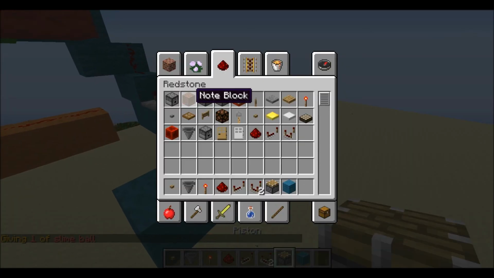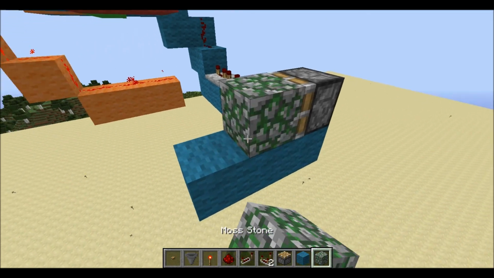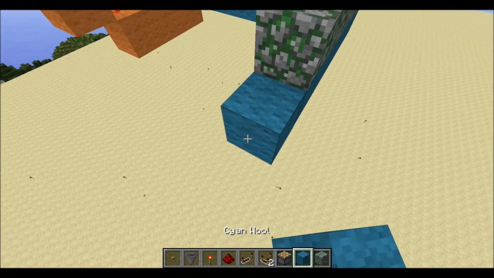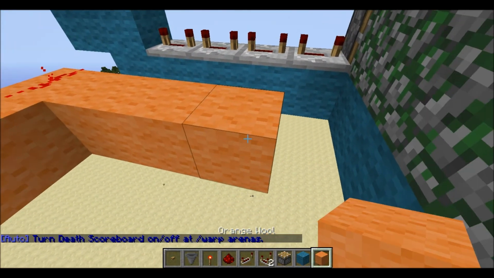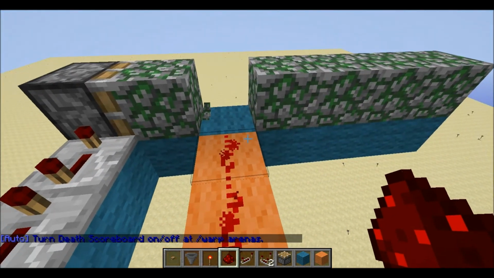And then you just want to place down your TNT. I'm going to use, let's just say, mossy cobble for now, because that's the first block that I found. And just place your TNT like this. Now, you want to leave this in here. Anywhere, doesn't matter, as long as it's not right next to the piston, and break that block.